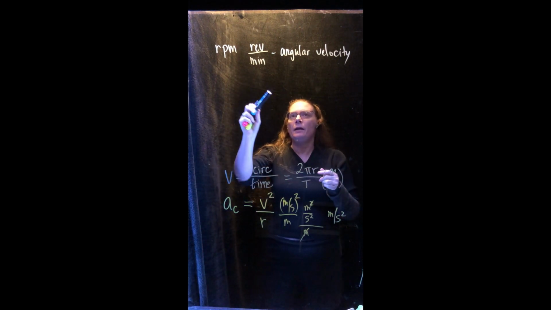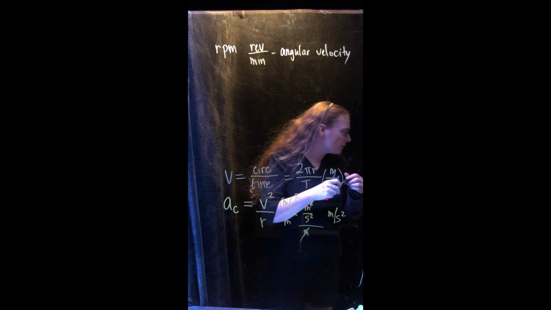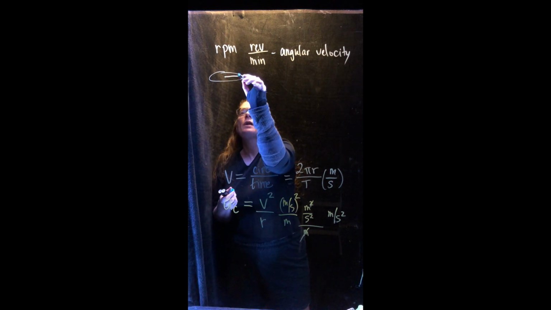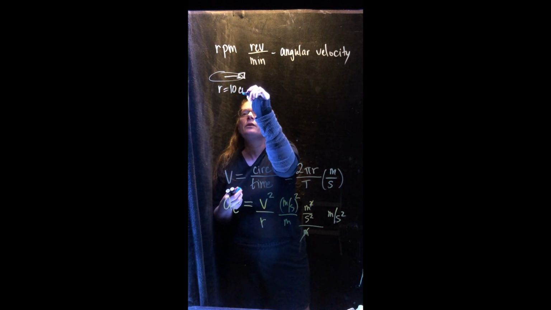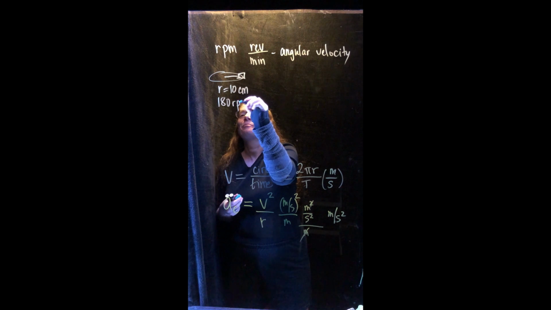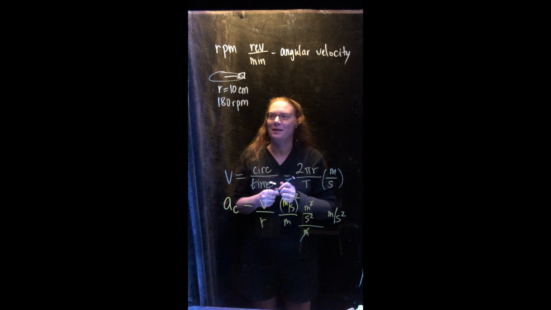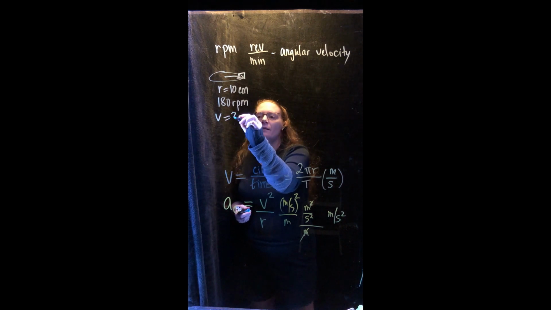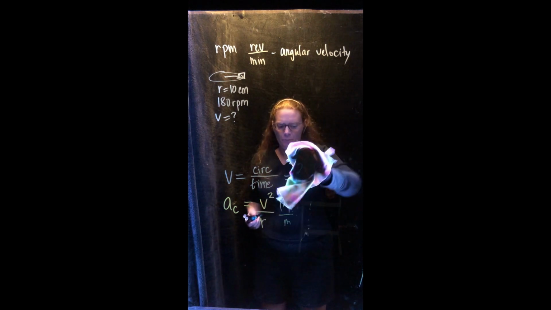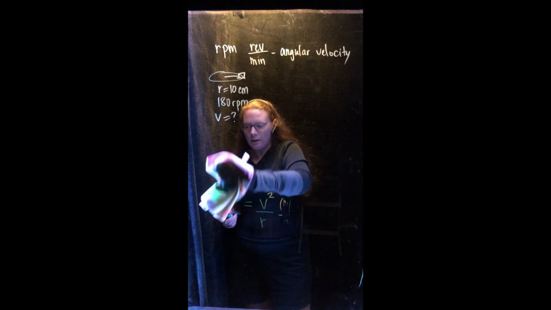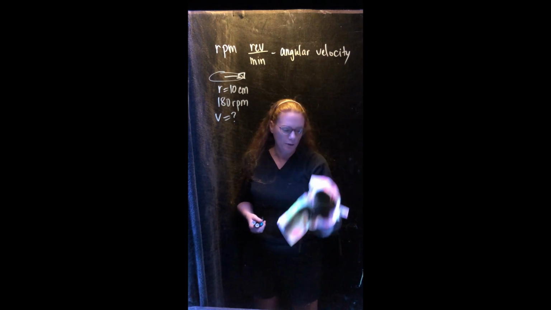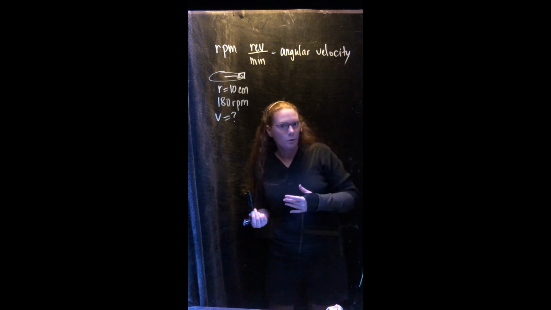So what we can do to make that connection, well, let's just make something up. Let's try a toy spinning around, or my fob, let's say. Radius of the spin is 10 centimeters, and I was spinning it at 180 RPM. That's our sample. What is the velocity of the thing that's moving in the circle? So how do we figure that out? This might look kind of weird, but it's actually really simple. It is, in fact, just unit conversion. I'm just converting from one set of units to another, just like meters per second to miles per hour.